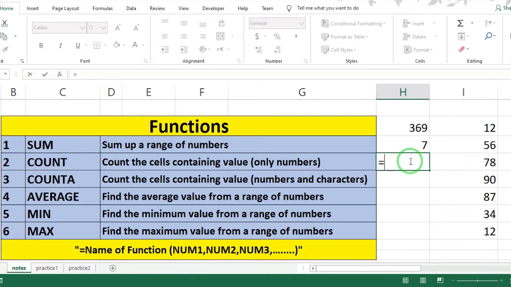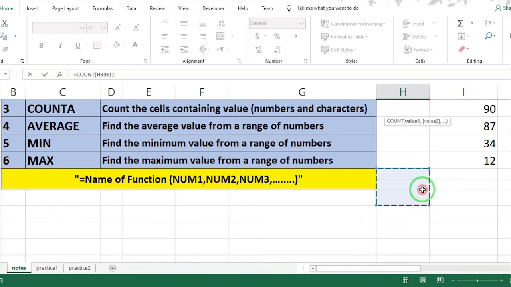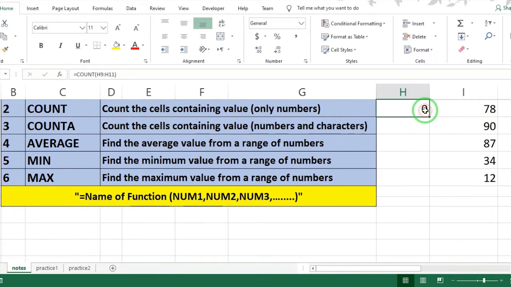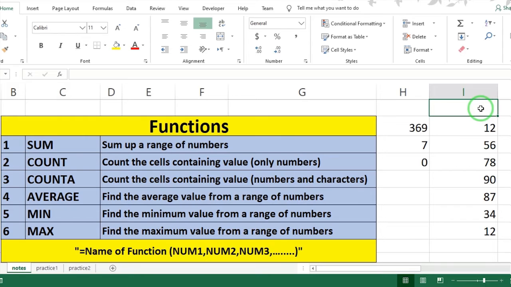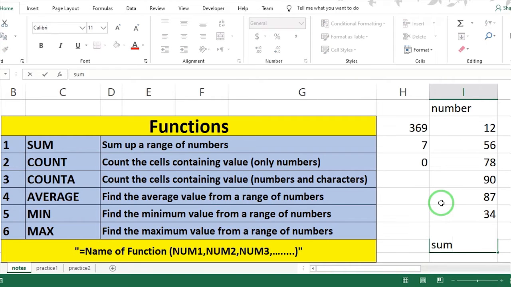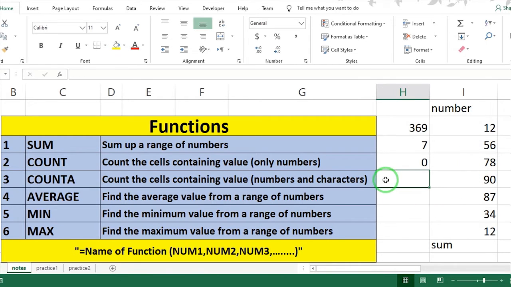For example, equal sign count, let me select this range of cells and enter: 0, so it doesn't count. Or if you have some characters here, the count function doesn't count them. Now let me count the cells with count.